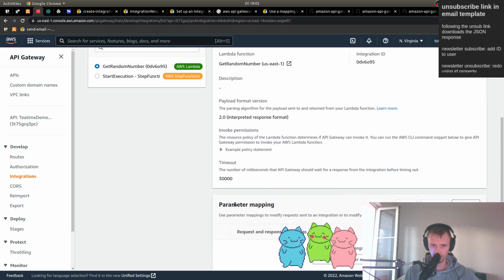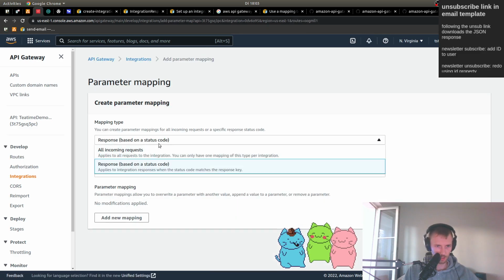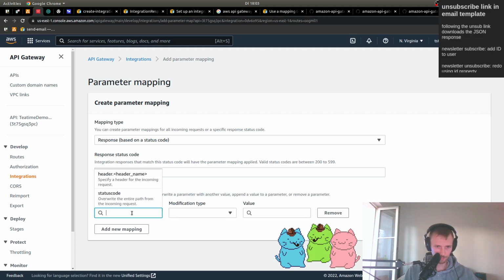Then we can do parameter request and response mapping. We can create a response based on status code. Integration responses that match this status code will have the parameter mapping applied. For example, everything that responds with a 200, we add a mapping. We can change the headers.